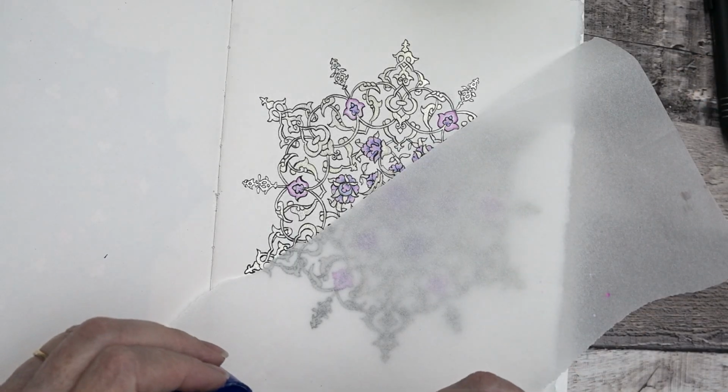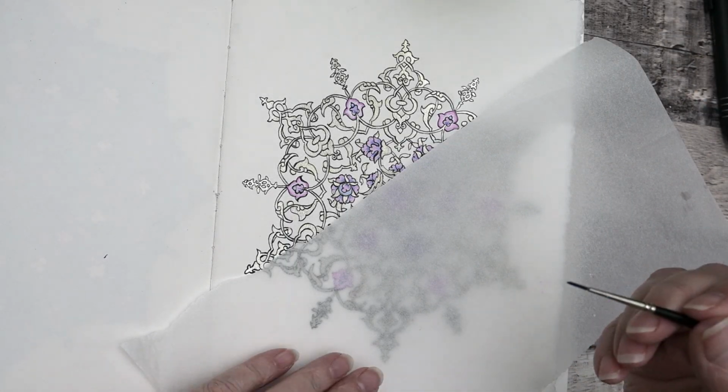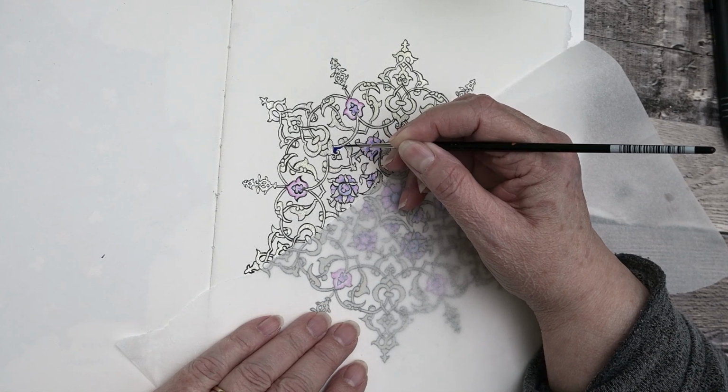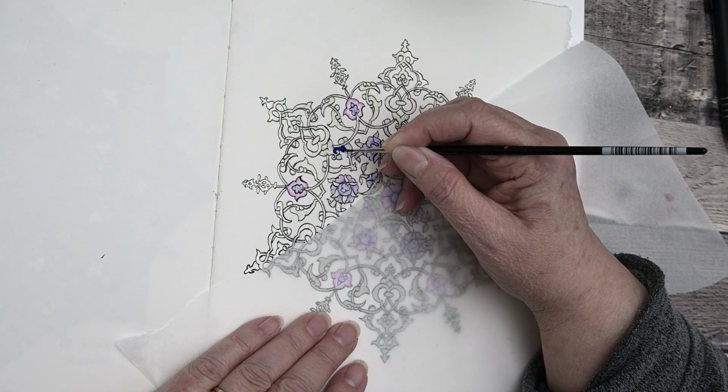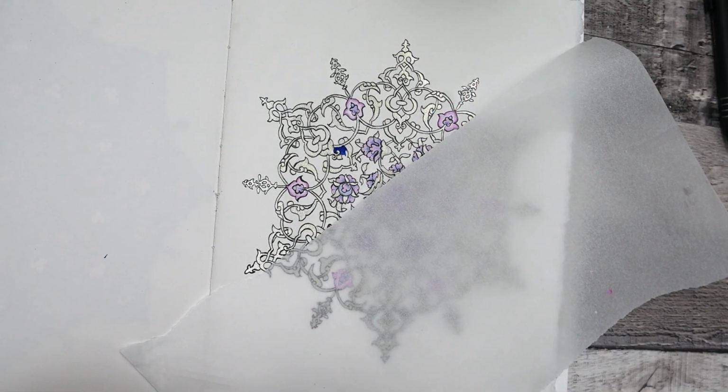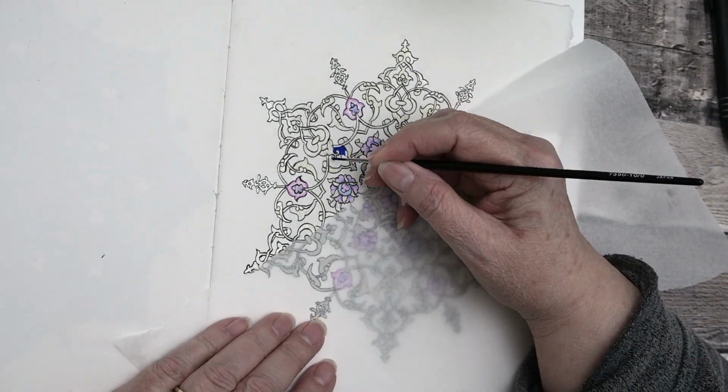Now for the fun part. We're getting close to the end because it's time to paint the background. I'm going to keep it simple again. I'm going to use two colors, and right now I'm starting with ultramarine blue right out of the pot.